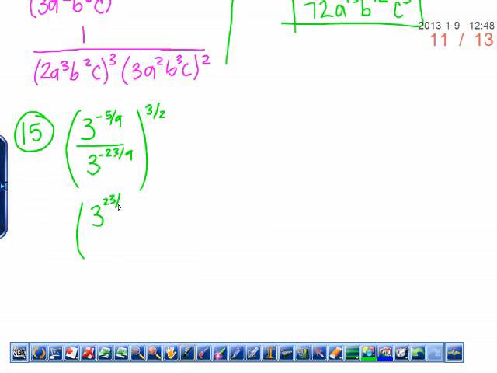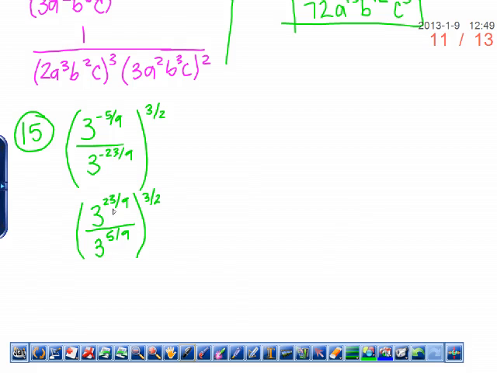That would give me 3 to the 23 ninths over 3 to the 5 ninths, to the 3 halves. Okay? What I'm going to do from here is go ahead and simplify the inside of that parentheses, because we've got 3 to a power over 3 to a power. So I can subtract those exponents and simplify the inside. And it's going to keep your numbers a lot more manageable than multiplying the fractions first, then subtracting.